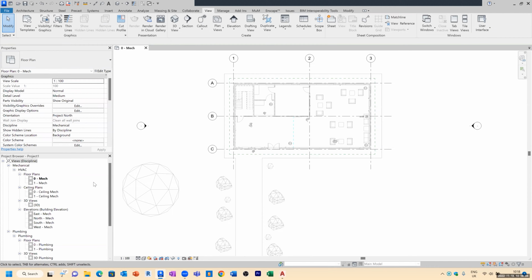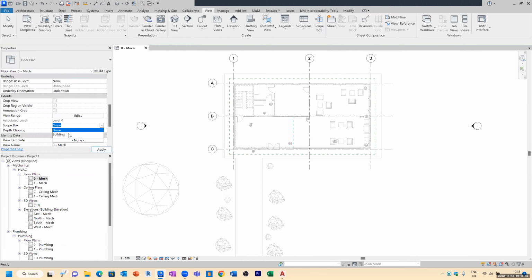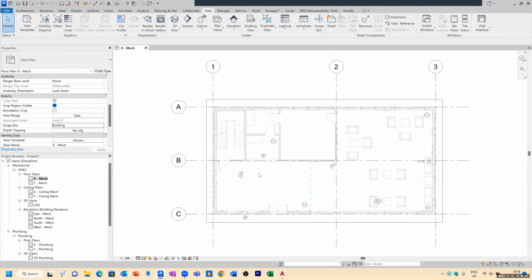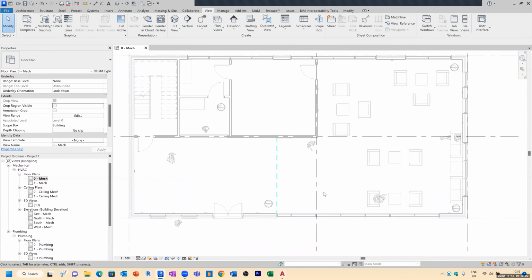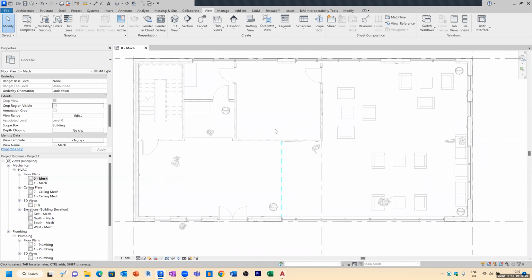So now for any future views, I can use that scope box to focus down onto the building that I'm trying to use. So with this mechanical view, for example, I can now scroll down and choose the scope box called building. And as you can see, it filters down. Everything else around it disappears. And now I've got a nice clean building to look at here. Okay, I'm going to turn my crop region off so the scope box disappears. We've got some people here, we've got some furniture, etc. I'll ignore those for now.